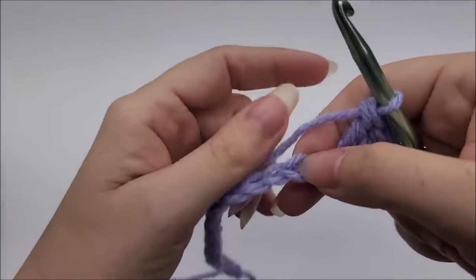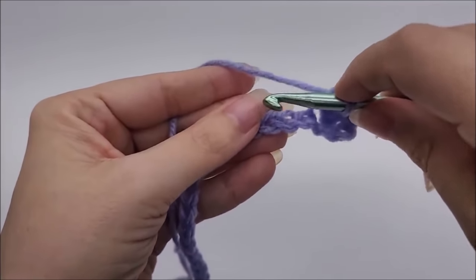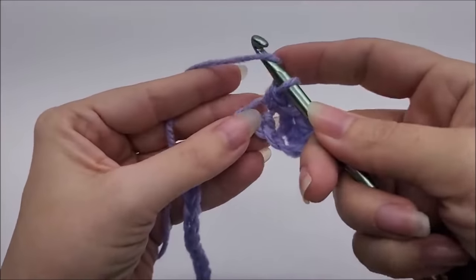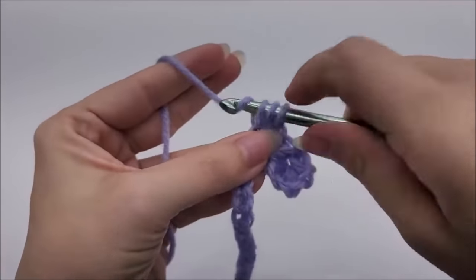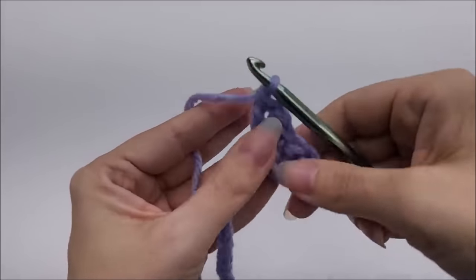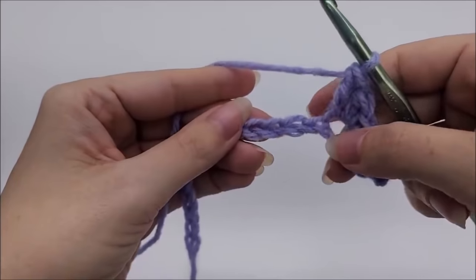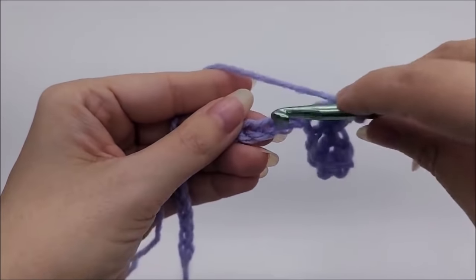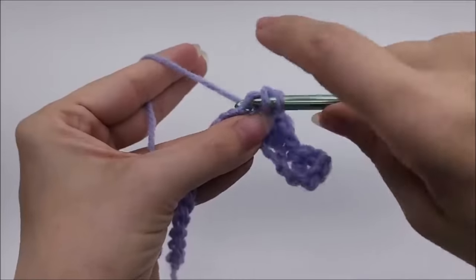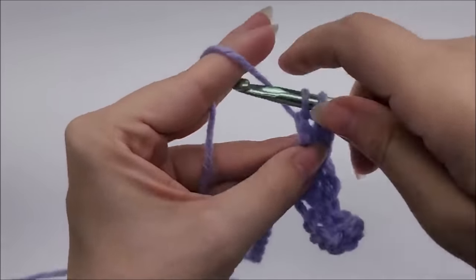Now the shell is very easy to make. So we skip our 2, and in the next stitch, we're going to put 1 single crochet and 2 double crochets into the same stitch. So that's the shell for this pattern. 1 single and 2 doubles into the same stitch is what I'm calling a shell for this pattern. Now we're going to repeat that until we get to the end of the row. So we're going to skip 2 stitches, skip, skip, and we're going to put a shell into the next. So skip 2, and in the next we're going to put 1 single crochet and 2 double crochets. There's 1, and there's 2, so that's the shell.